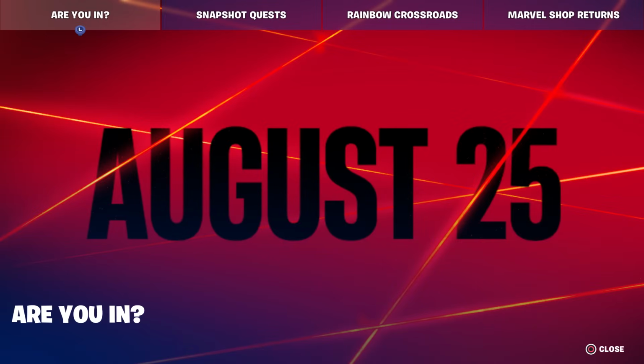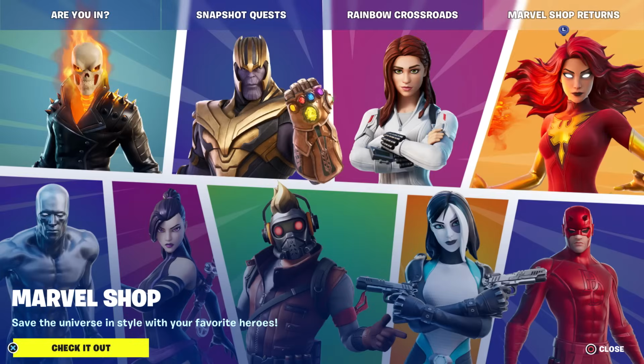If you missed it, the first official teaser for season 4 of chapter 4 is here. August 25th, it says, are you in? Now, I did do a video on that if you want to check it out, but tonight in the item shop, look at what we have. The Marvel shop returns. Let's go take a peek. Maybe they brought back all the Marvel skins this time.